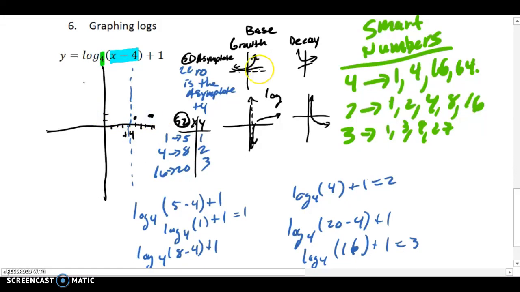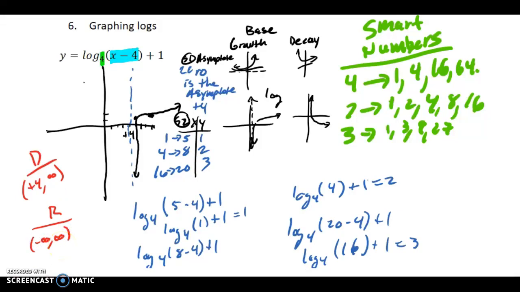And the shape here, the 4 would be a growth, because it's larger than 1, so it's going to look like this here. So I'm going to have an arrow that starts down here and goes parallel, and then kind of hooks up. It's not the best drawing, but it works. Looks like that. And then domain and range here. Domain, okay. We go left until positive 4, and then we go right forever. The range is going to be up and down forever, so we got negative infinity to positive infinity.